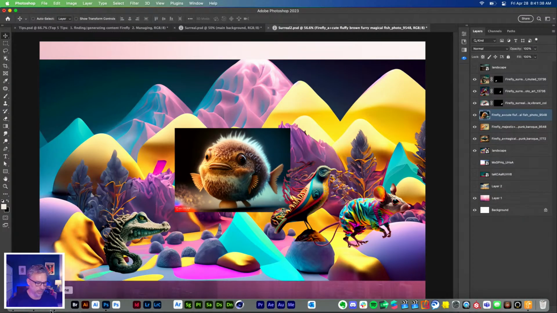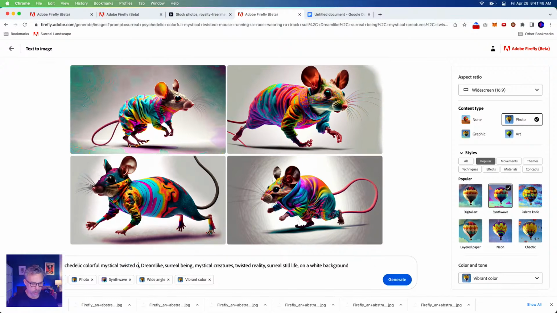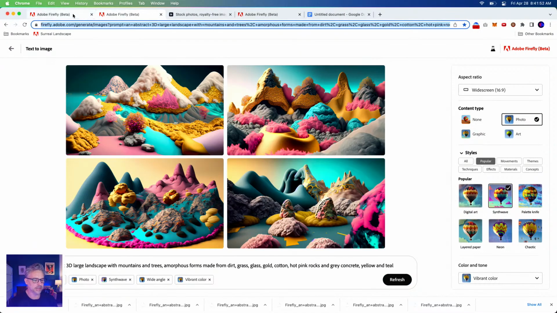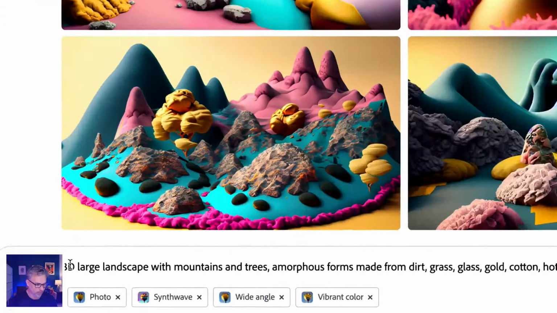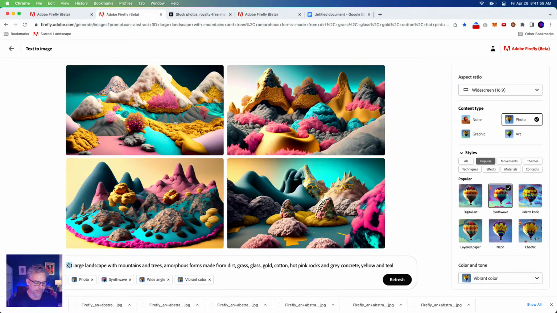which I haven't even generated yet, but we could do that. We can jump in here. Colorful, mystical, twisted, not mouse. We're going to do octopus. This is going to be fun. We'll do an octopus. We'll go back in here. We don't want abstract 3D. You know what? That 3D word, I bet if I take that out, that's going to change the look of it as well.